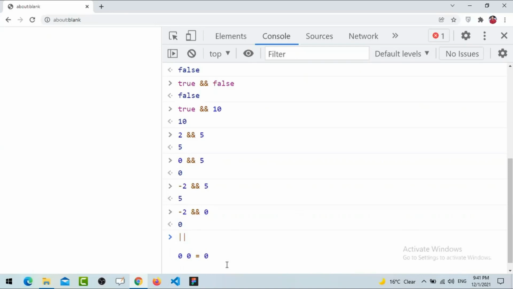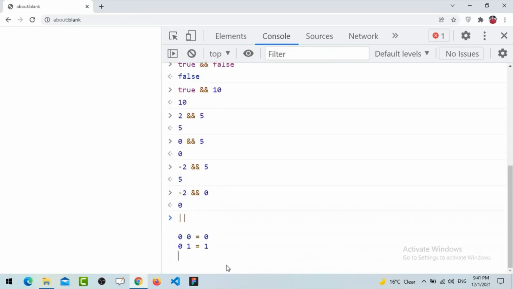What if you have the first operand 0 and second operand 1? 1. It will be 1. First operand 1, second operand 0, it will be again 1. First operand 1, second operand 1, then 1. So this is the truth table for the OR logical operator.